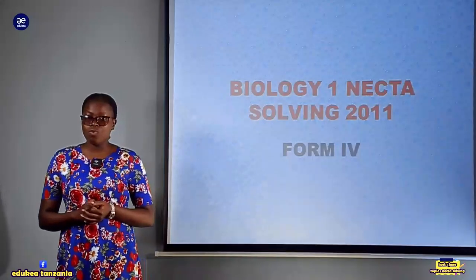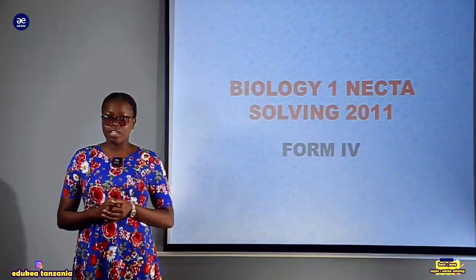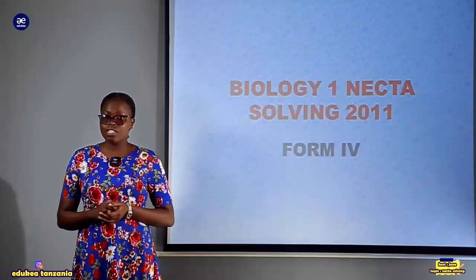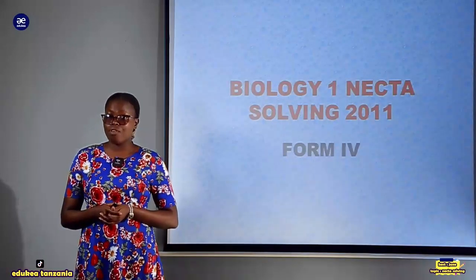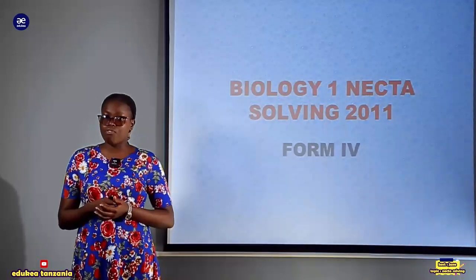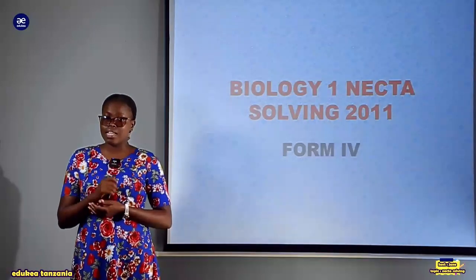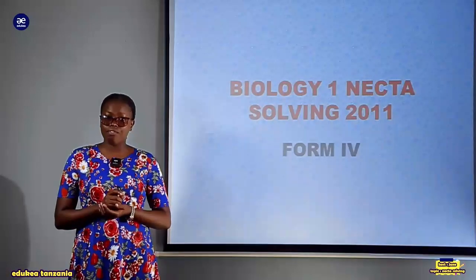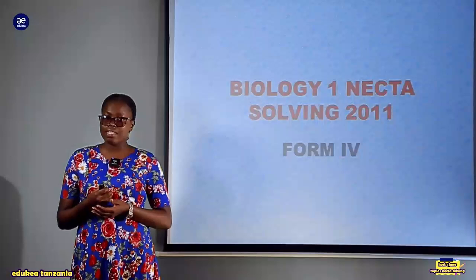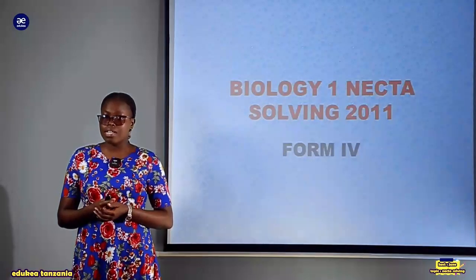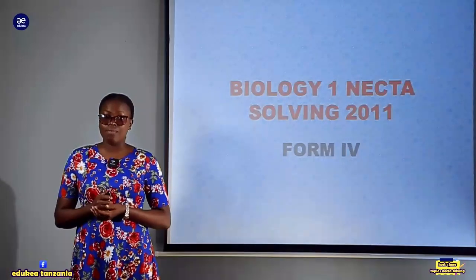And in today's session, we are going to solve a series of NECTA questions for the year 2011. This Biology Paper 1 constitutes a variety of questions which we have learned from Form 1 up to Form 4, where we are going to discuss the different questions that have been constructed from the topics we have learned, and also see the better ways we can answer these questions to ensure that we get all the marks attributed to the question that has been asked.